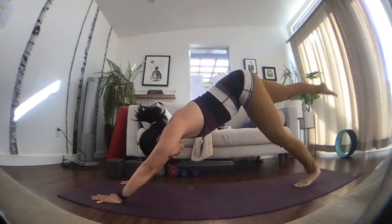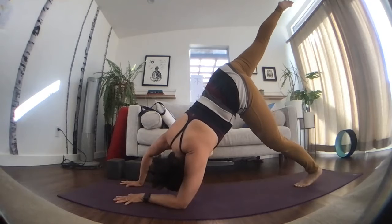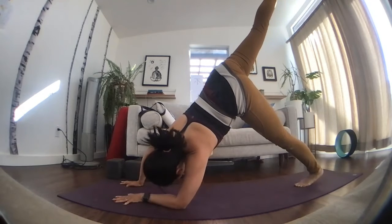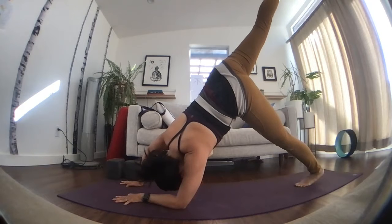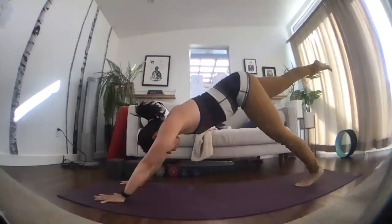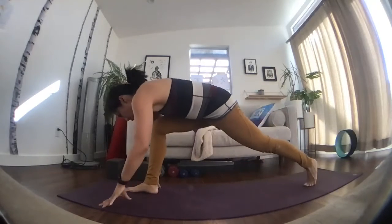Inhaling, right leg comes up towards the sky. Drop the left forearm down. Twist underneath your right arm. Keep reaching your right leg up higher, opening up through the hip flexor. Come back into one-legged down dog onto both hands. Right foot in between the hands, runner's lunge. Come into a crescent lunge.